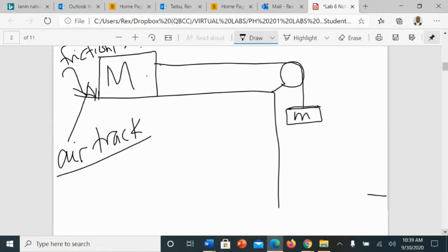This mass here is the one that is pulling the system, the one that is giving us the gravitational force. So there is a gravitational force downward here, Fg, and Fg, remember, is given by small mass m times little g, which is 9.8. That small mass is what is accelerating the system. So Fg is equal to mg.